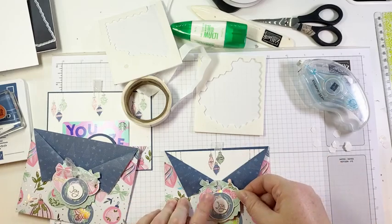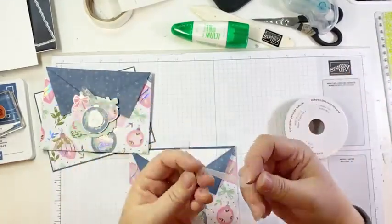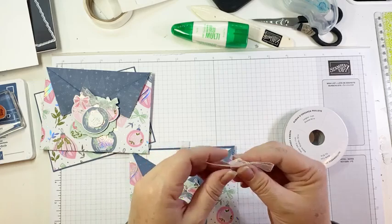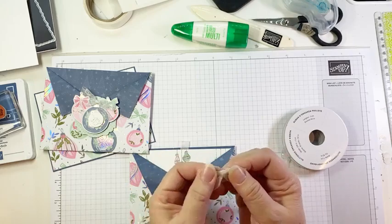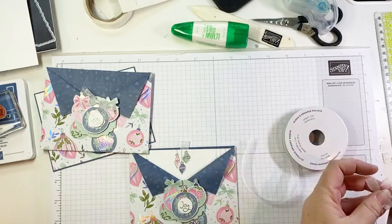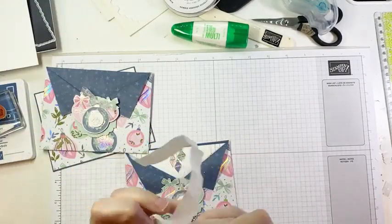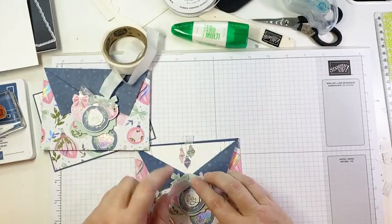So then our focal image goes on right about there. And then our last little touch is one of our pretty glittered organdy bows. We'll tie another quick bow and play around with our loops to make it pretty. Honestly, I was saying to my team last night — if there's a mistake to be made, I have made it, which means I probably have a solution. It's very rare that I have to throw something out that I screw up on. Usually I can find a way to hide my boo boo or make it part of the design. So we trim the tails, and the bow goes just at the top of our large ornament — press the knot into a glue dot and stick it down. Isn't that cute?